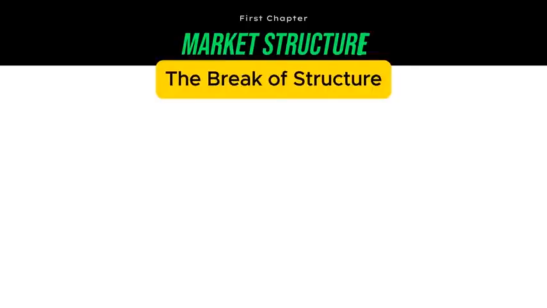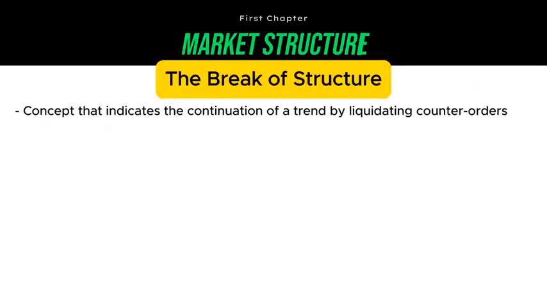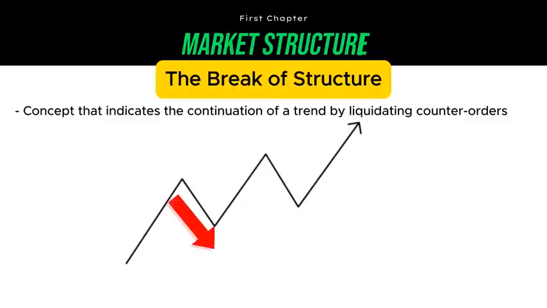The break of structure. The break of structure is a trading concept used by smart money, used to indicate a continuation of the main trend and a liquidation of the orders that are against the trend. Starting from a simple uptrend, price going up, pull back, and then breaks the high. The level that breaks the high is called a break of structure, and essentially it does the same for the upcoming price action as long as the market structure is still bullish, so basically as long as the market is in an uptrend. For simplicity reasons, we can call them bullish breaks of structure when price is in an uptrend.